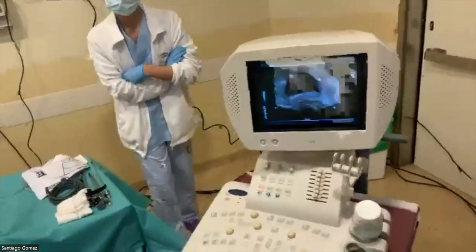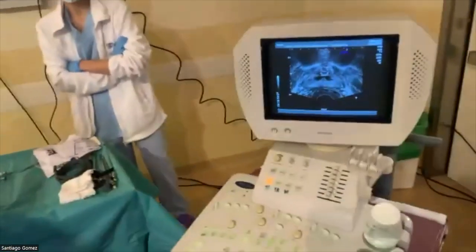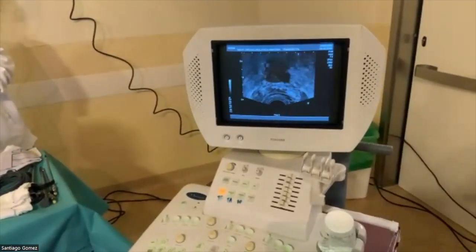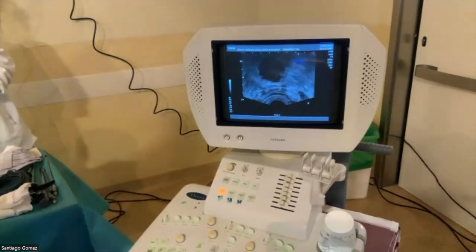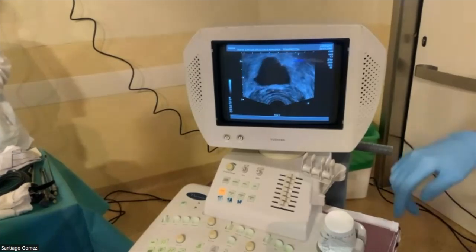Okay. So now you can see. You see, this is the fossa. This is the scope inside the fossa. You can see it's a perfect fossa. There is some water extravasation, you see, below the bladder, because I did a bladder neck perforation, but it doesn't seem too bad.